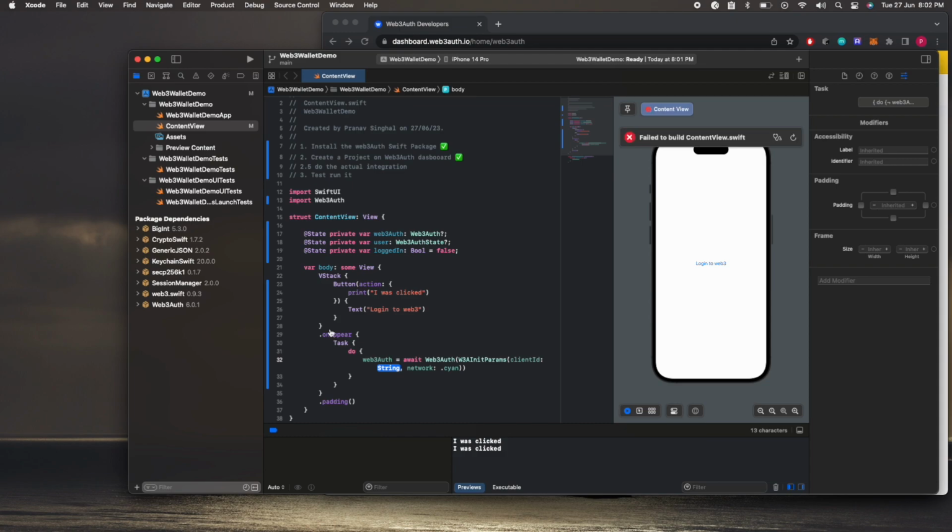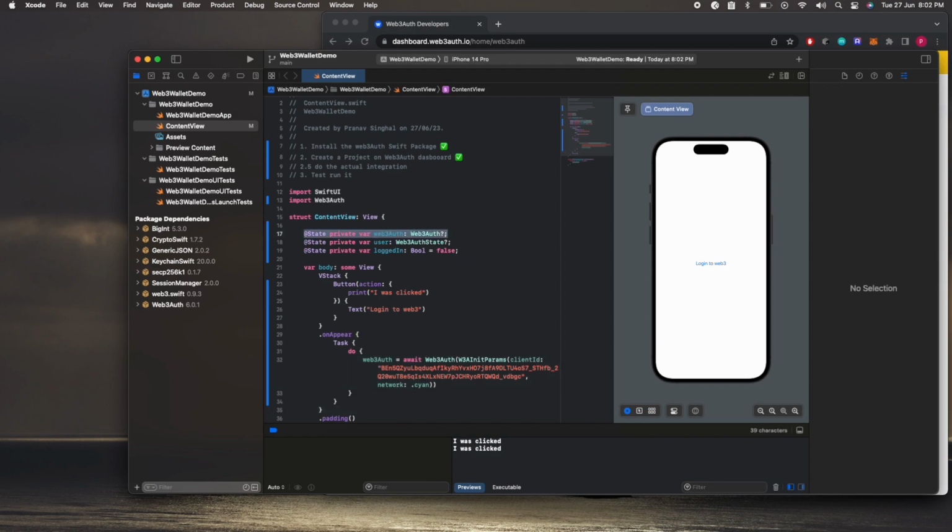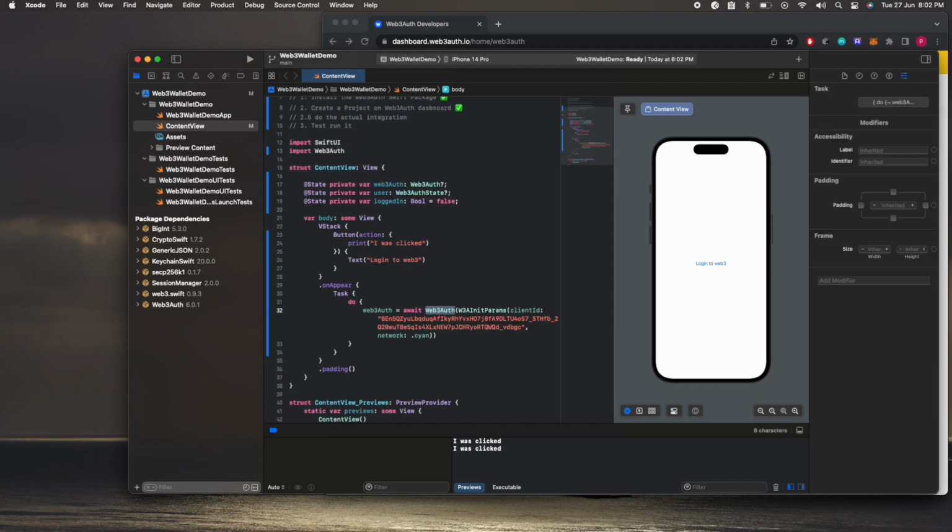So in the network, we're going to pass cyan, and the client ID we're going to get from the dashboard. Once we have that, we can move on and understand why the Web3Auth object was initially optional. It's actually getting initiated inside a task onAppear, which is why in the beginning it's not initialized.